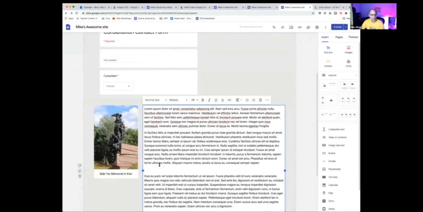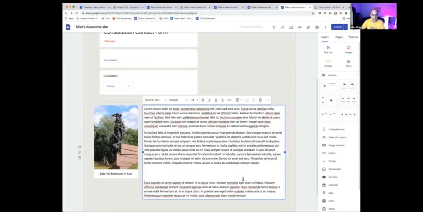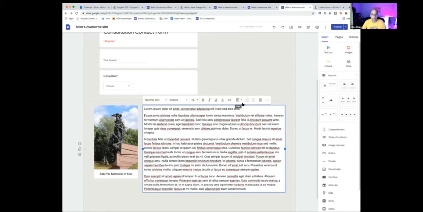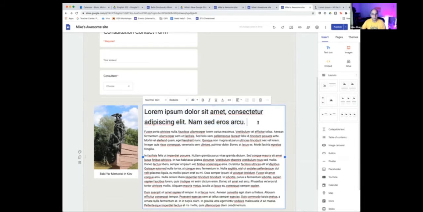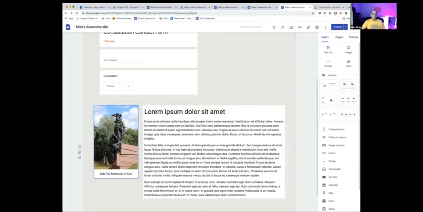And I can go ahead and edit it. Let's say that there's too much text because I don't want it to go past the image. I can kind of fix it up so that it looks nice. And I have all of the same options. If I wanted to, let's say I wanted the text at the top to be bigger, I can go ahead and change that to 30 point. And I'm like, that's too much, so I can delete that. And you can start making a really nice design for your website.